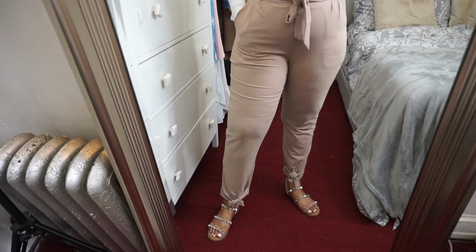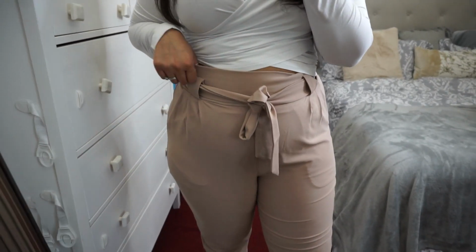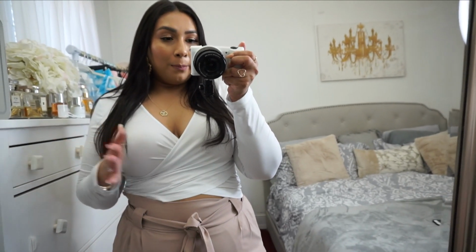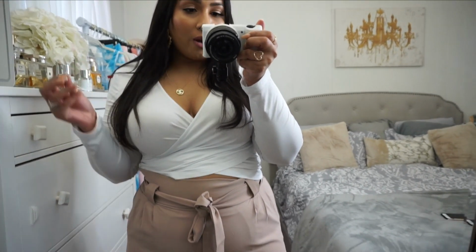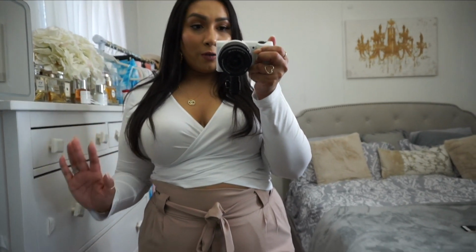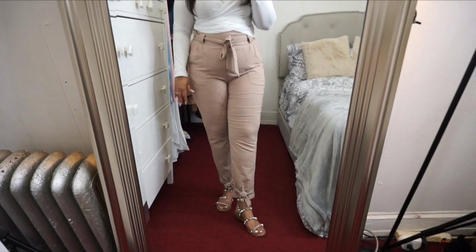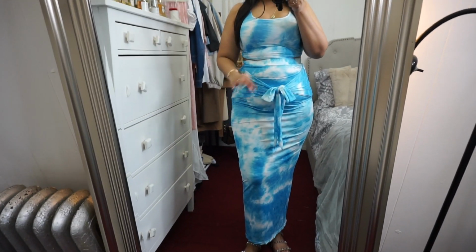So these pants do come in a bunch of different colors, like a ton. There are so many options to choose from. If you don't like this color, I may have to get the black ones because, you know, black goes with everything. And I really like these because they have this like stretchy waistband, so I didn't have to worry about like buttons and zippers. And sometimes I feel like pants like that, buttons and zippers, are just so uncomfortable. So these are really comfortable, like lightweight, comfortable, perfect for warmer weather. And of course, I think the white top just pairs really nicely with it. And of course, you can always pair these bottoms with a different top. And the sandals, I'm telling you, you will not regret these sandals. Like, get them.